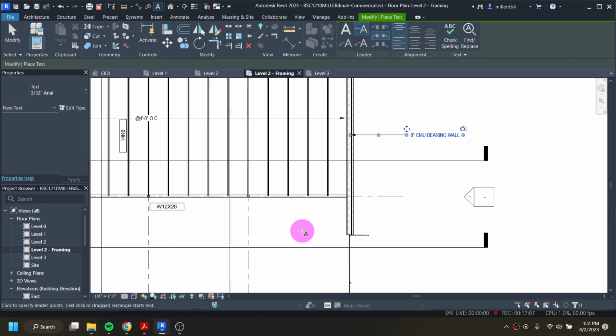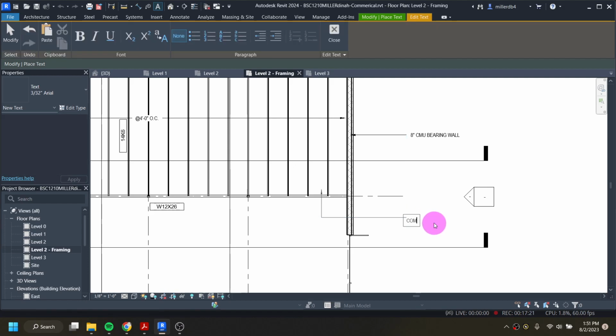Something like the one here where it's talking about our floor deck, I'd want to use a 2-segment one. And I'll click where I want it to start, where I want it to bend, and then I like to keep everything nice and lined up because it's just a little bit more pretty and organized.